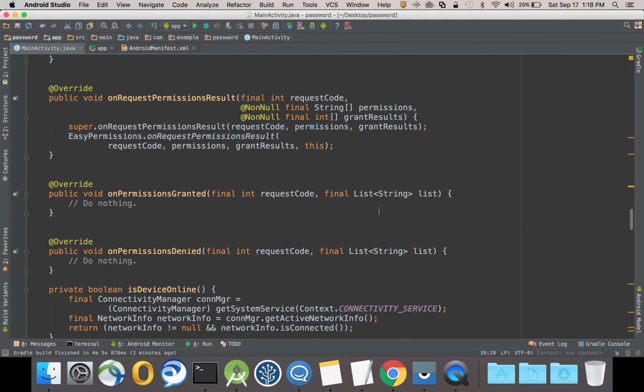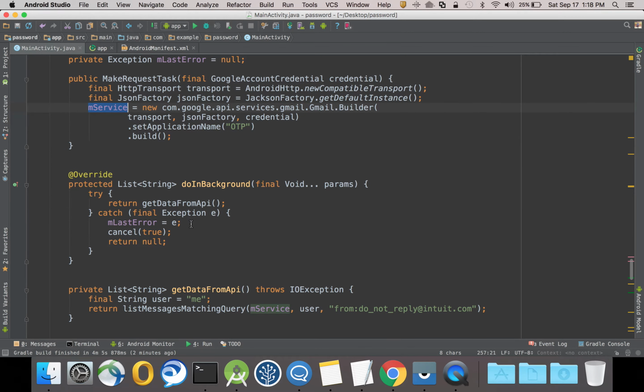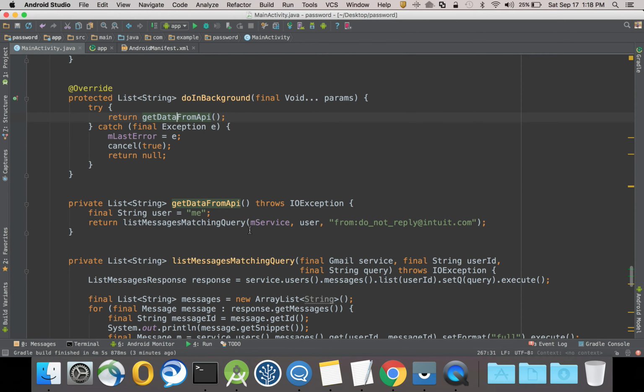So I'll just switch to that function where all the magic happens. Here we are creating an asynchronous task, and using that we are creating a service. Now in this function, doInBackground, we call this function getDataFromAPI. Now in this getDataFromAPI, the string user equal to me means that whatever the current phone's user, it would ask for the permission to the same user.